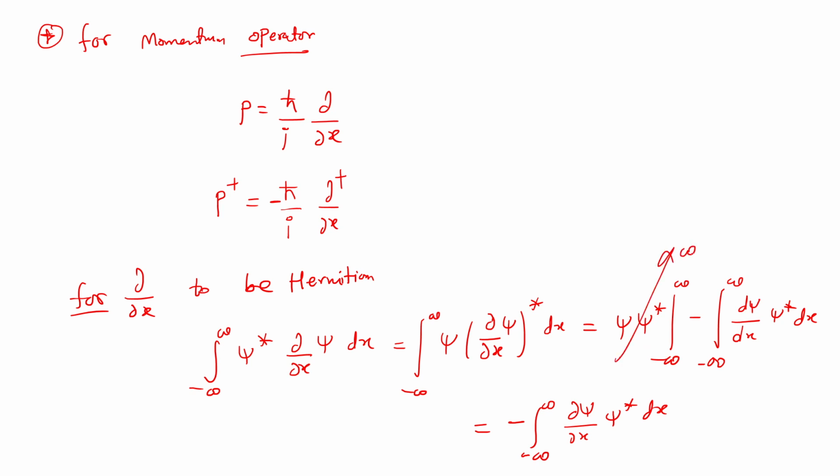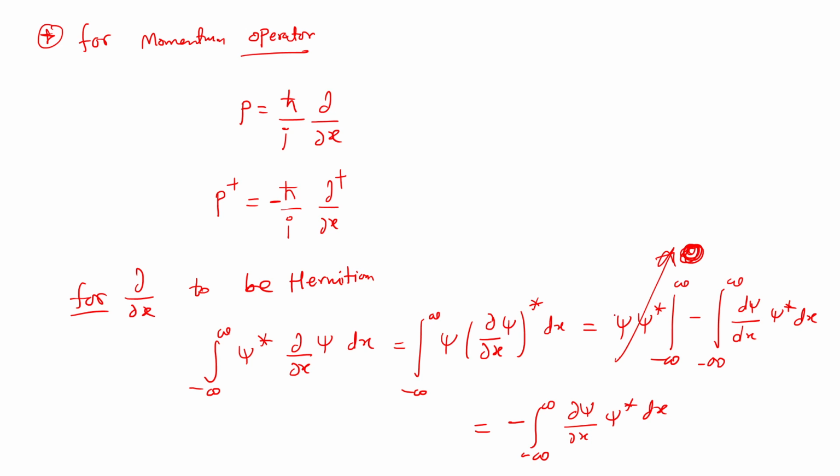So the wave function will vanish, as we have discussed. For a bounded system, the wave function should vanish. In the first lecture we discussed that, so if somebody missed it, please watch how this integration will go to 0, because at the extremities the wave function should be 0. That is the basic thing we have just discussed. So this will be 0 at infinity, psi or psi star both. That is why this will go to 0.